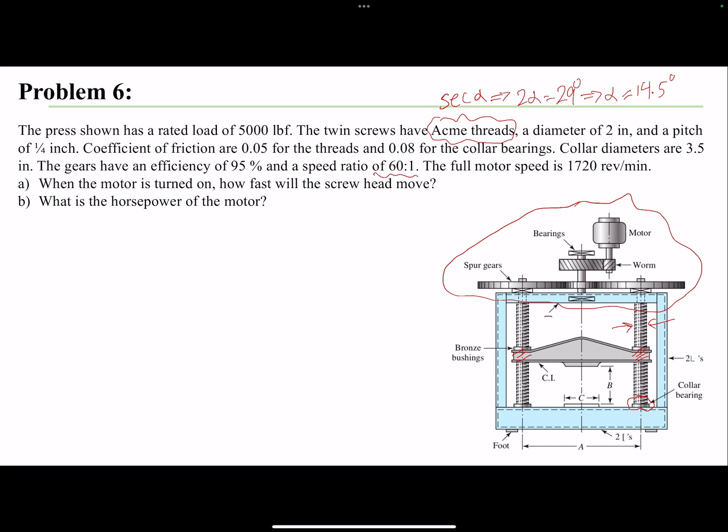We have a worm gear set here. Actually the image for worm gearing sets, the two shafts are not parallel, so the worm would be actually going into the surface. But here we have an increase in torque between the two, and then here we have another increase in torque and reduction in speed.